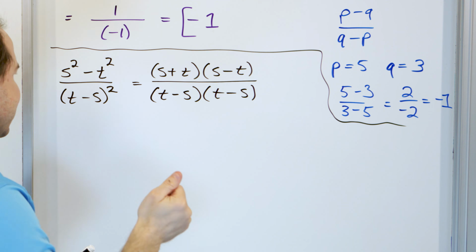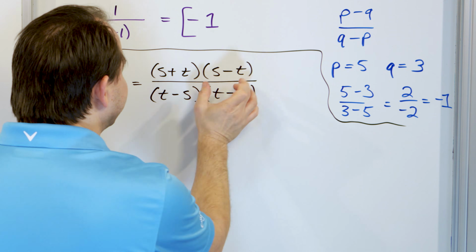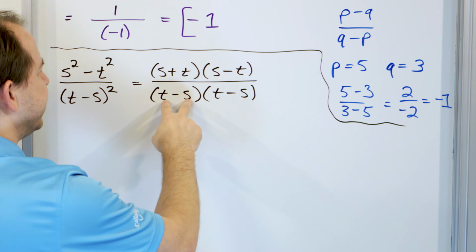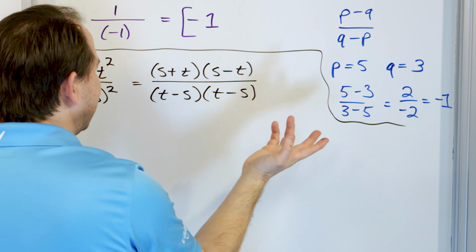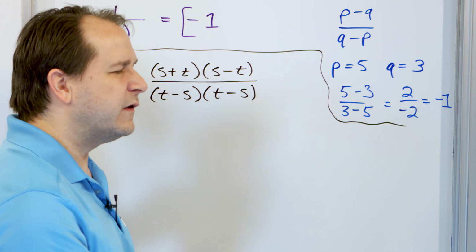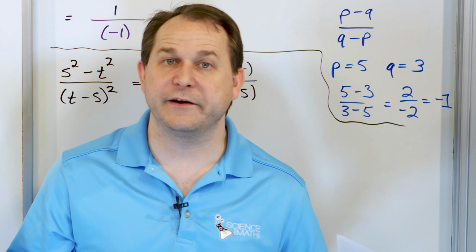All right, so I get excited, and I say, well, I'm going to cancel something. This looks really similar. And then you say, well, wait a minute. T minus s is not the same as this, so I can't really cancel it. This t minus s, of course, I can't cancel it. And also, they don't match with this. So then you look at it, and you're like, well, I guess I'm done. I guess I can't do anything.